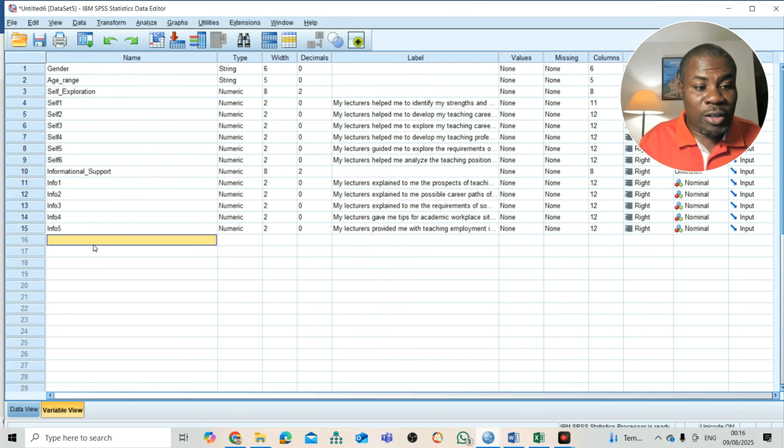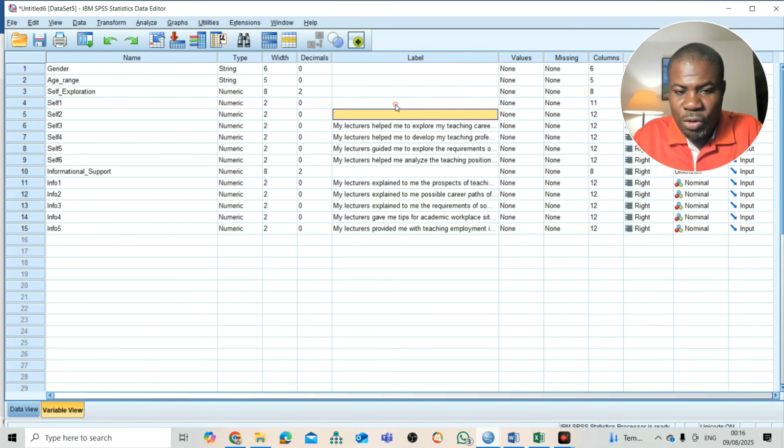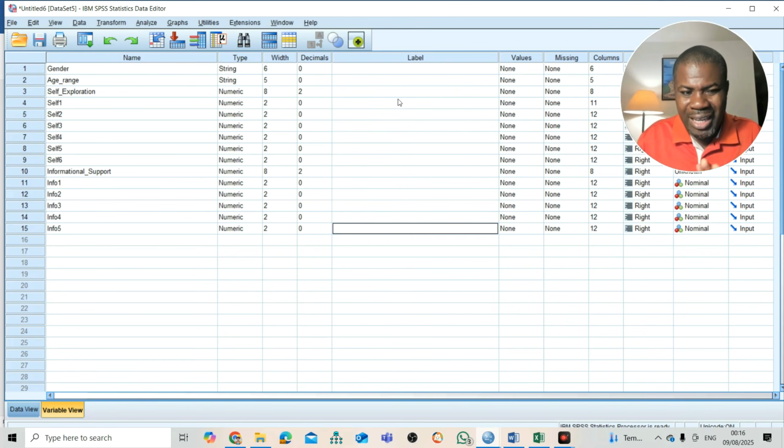Okay, so under the variable view it is gradually looking pretty clean and clear. These are your variable labels, because sometimes I love to clean it up, so it makes my SPSS look pretty clean and clear.